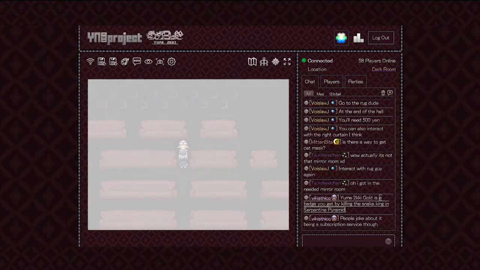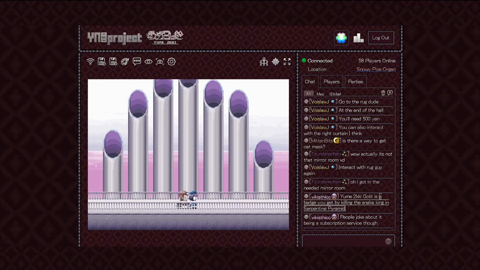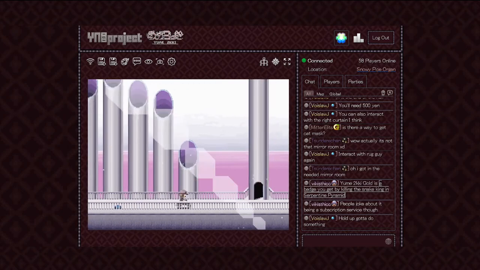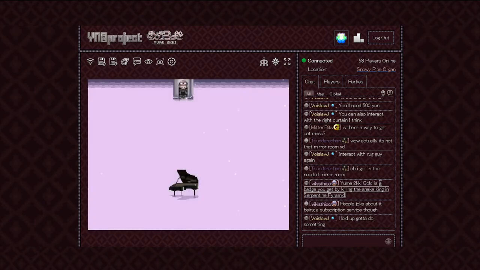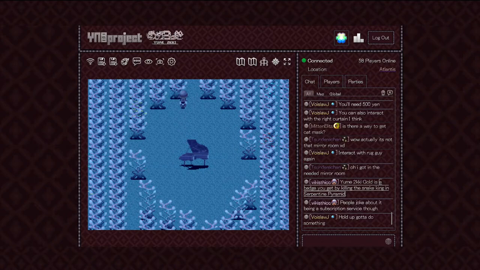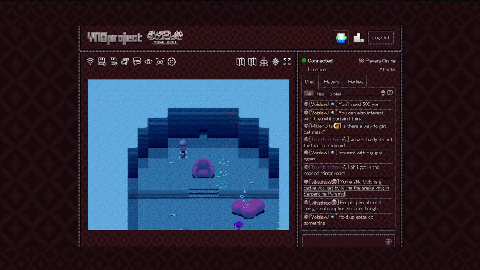I've been going to Atlantis a lot today. Wait, what the heck? She's back? Also, after this, I should probably save, because I've been going for like 45 minutes. It's always best to save regularly, just in case.